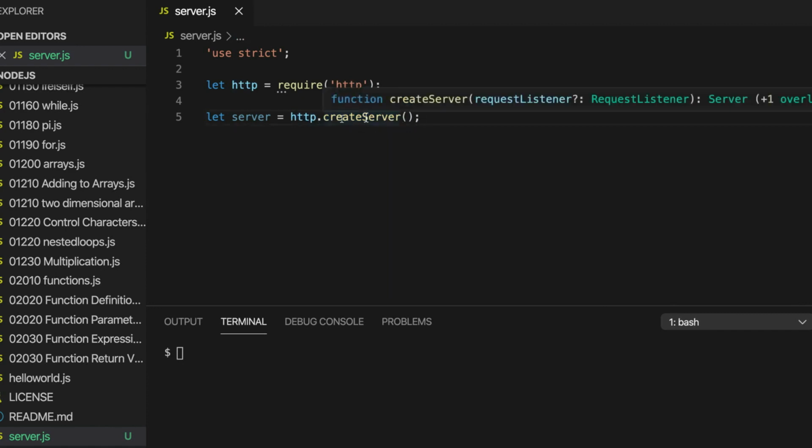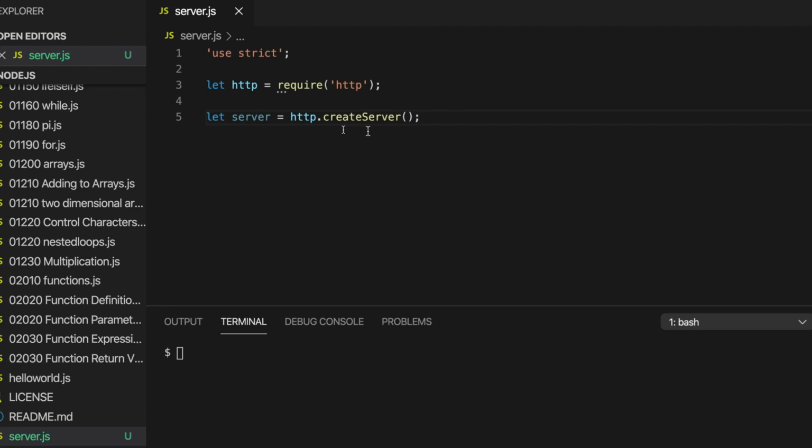Now we need to pass a function to createServer, and so far in this course, we've looked at passing strings and numbers to functions. We haven't looked at passing functions to functions, but sometimes you want to do that. So let's say that you implemented a button that you could click somehow on your screen. You want to pass code to that button, which will be executed when the button is clicked. So in that situation, you want to pass a function to a function. You want to pass a function containing code that you've written to some function attached to the button, so that the button can then call your code when it's clicked. And we're kind of doing a similar thing here.